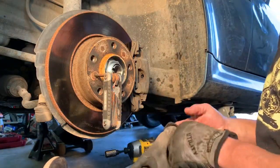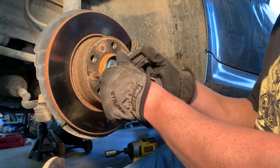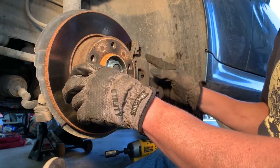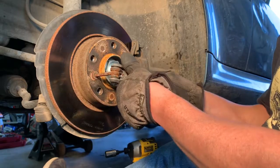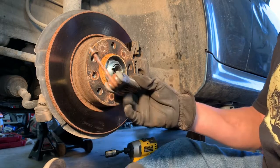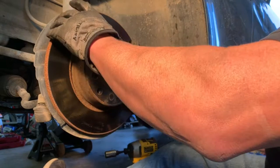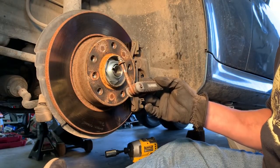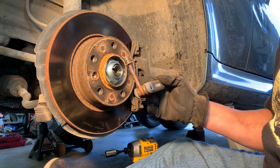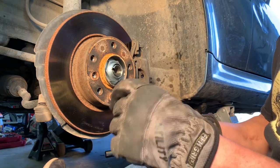All right, something I forgot was this set screw, I don't know what you want to call it, to hold the brake drum on. I took the caliper off earlier. I had to go back and put it on because I couldn't get this loose here. It's a 6 millimeter Allen head. I couldn't get it loose because when I was trying to turn it, the brake rotor was turning at the same time. So I put the caliper back on and just use the stick to push the brake pedal and hold pressure on the caliper. So I've got that off.